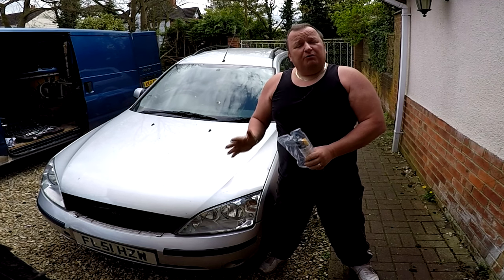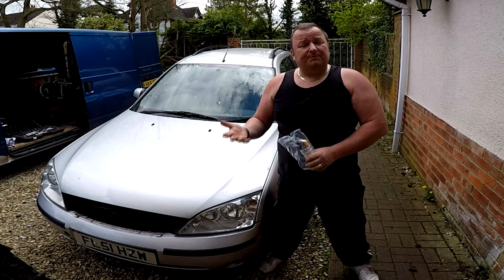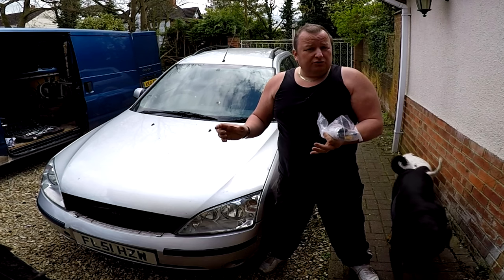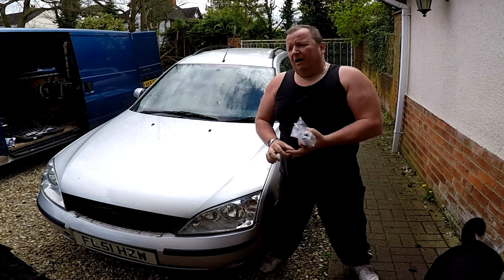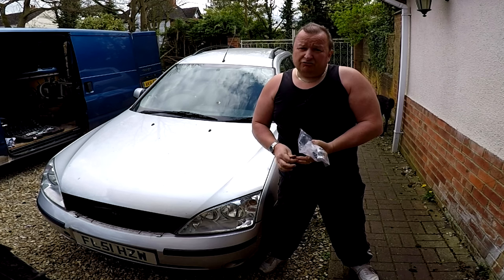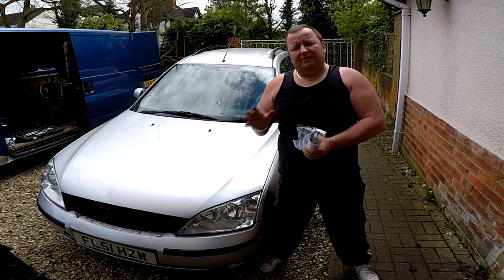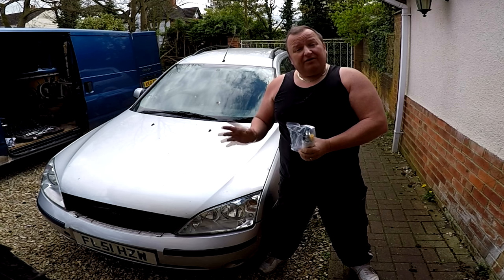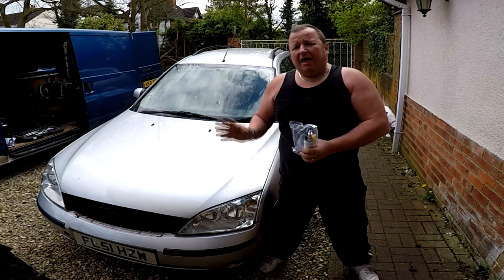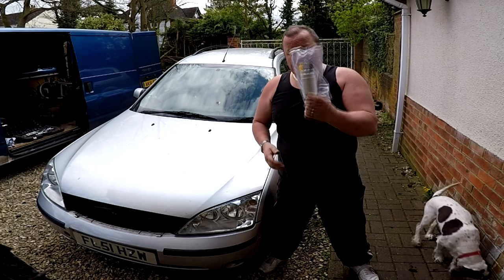Up until now I was able to use all the resources around me, like having a scrapyard on my doorstep, and actually not have to spend much money to get to the stage where I am now. I've brought the new little hose from the breakers yard — that cost me a fiver. I've had the new crankshaft position sensor — that cost me a pound. We've investigated the relay under the battery tray — that didn't cost me anything. All these faults are things where people have had the same fault codes as what I've got and have had these other issues, and these are the things that have solved the problem. Now, one thing that keeps coming back is the lift pump.